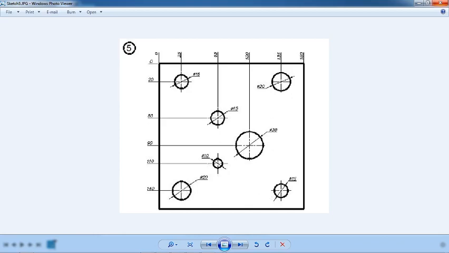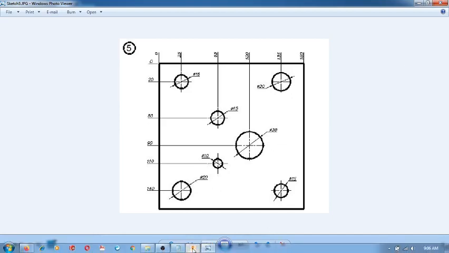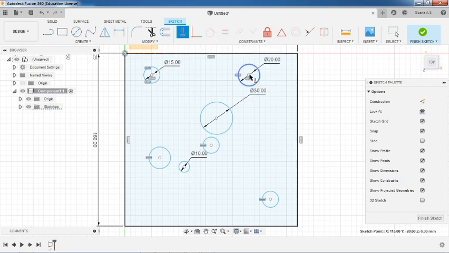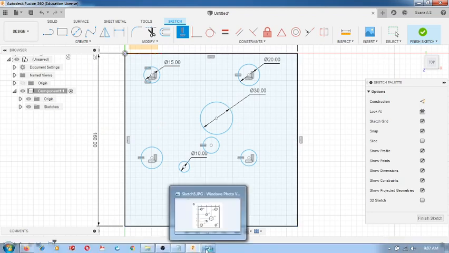So I am going to apply horizontal and vertical constraints. In this tool both constraints are available in one toolbar, so you can do both together. Select this circle and this circle to make it horizontal, vertical, again this and this horizontal, vertical, and so on, so that the 4 circles are aligned horizontally or vertically.